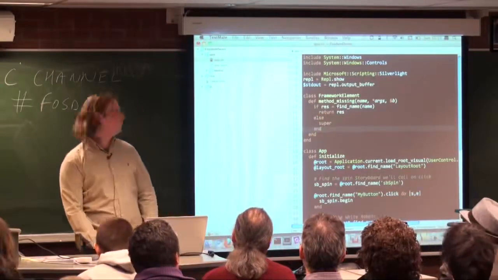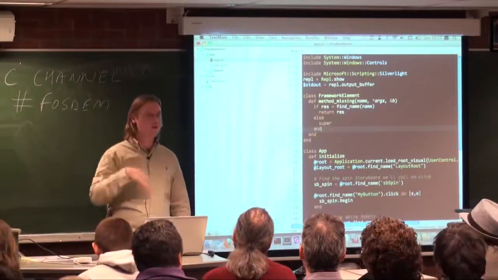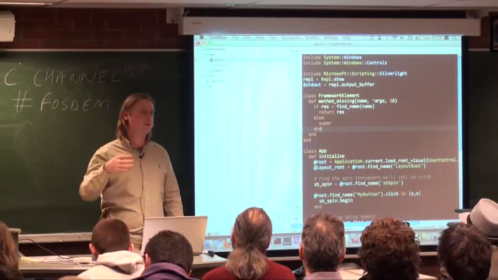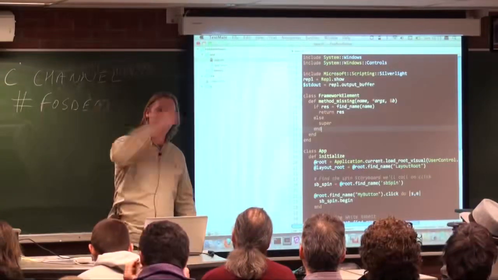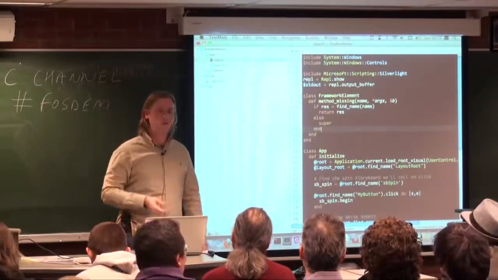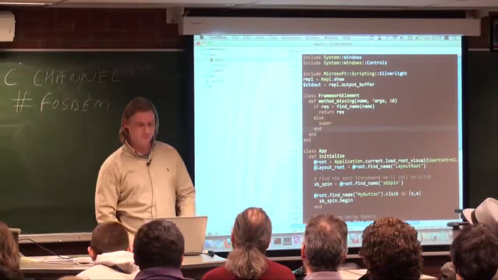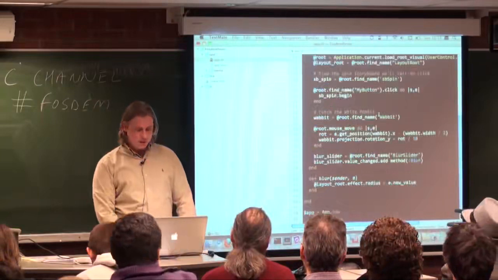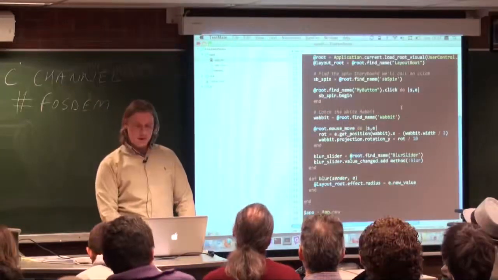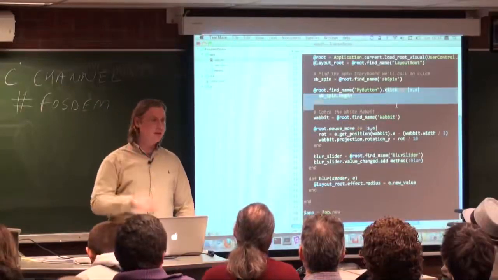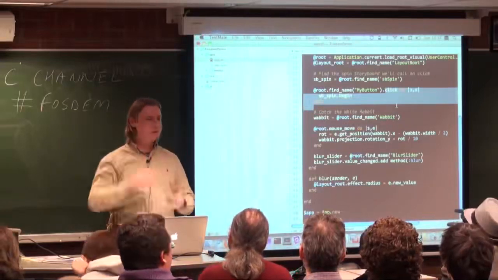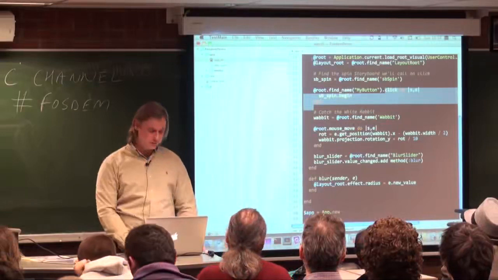So this would then first try to look it up. If you pass it a string, it goes and looks up if it can find this control. If it cannot find a control as a method, then it will delegate it to whatever was there before and probably throw an error. It's these little things you can do. So what we have here is we have an event handler that does the click. My rabbit would have turned around. We made it skew and all these things, but it's gone now.